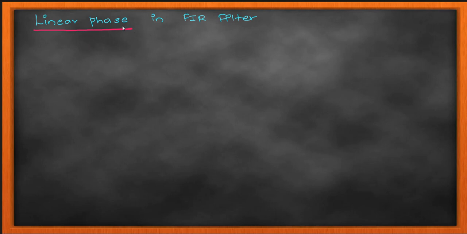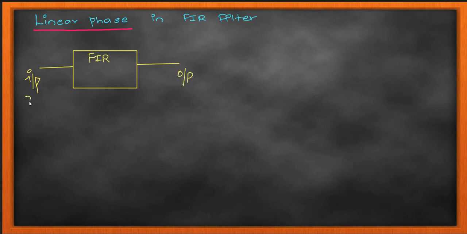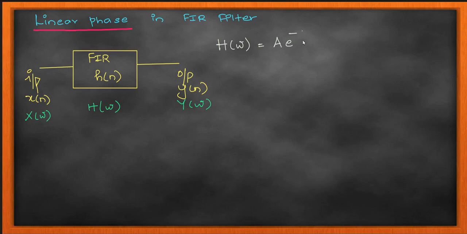The next very important property of an FIR filter is linear phase. We have seen a few properties that are essential for your FIR filters to function, and the next important property we are going to see is linear phase in an FIR filter. When I say I have a linear phase, what do I mean? When you have an input signal, it is sent to an FIR filter and you get an output signal. Your output signal is going to have some delay because there is a processing time. The filter has to process the input, it works on the input and then gives it to the output side. So there is some delay in you getting the output.